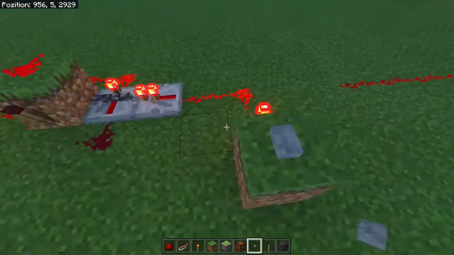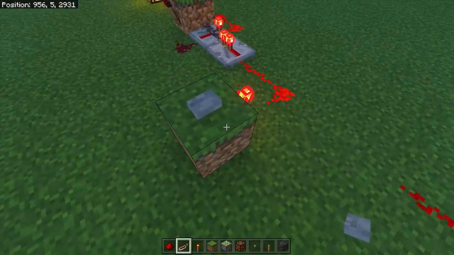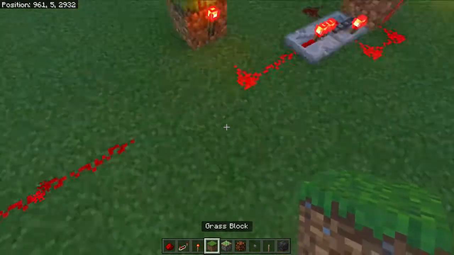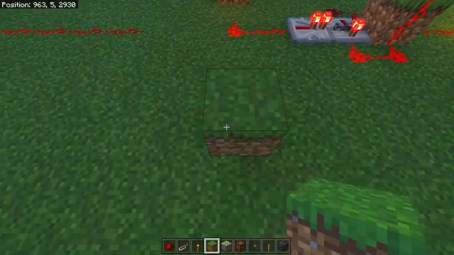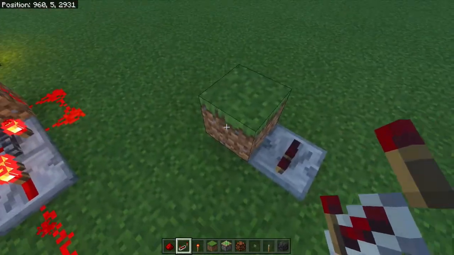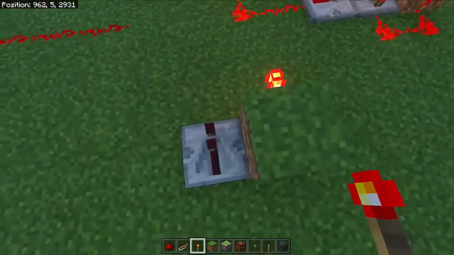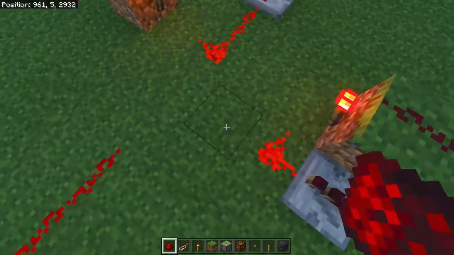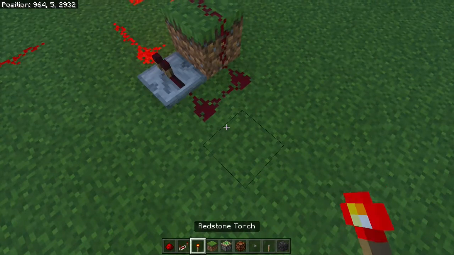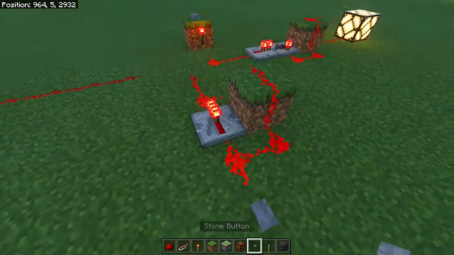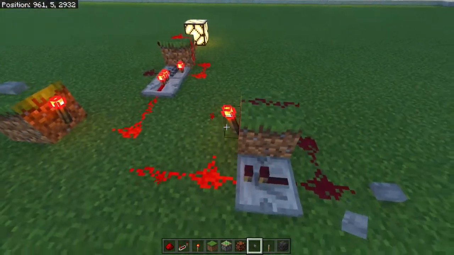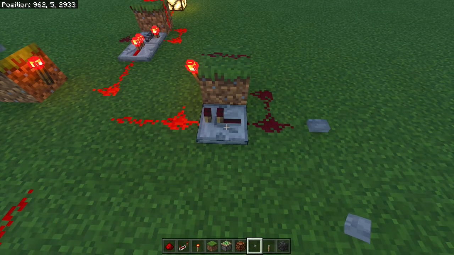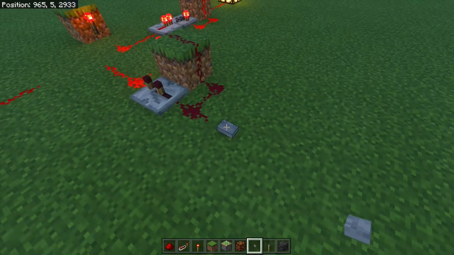Now let's make it a little bit cleaner so that it doesn't do that flashing on and off. And this is a circuit that's called a rising edge filter. Here's the basic idea. If you have one signal come in that goes through a redstone torch and through a repeater, when you click the button on the other side, it'll always be on because either the torch is on or the repeater is on. If you put a 1-tick delay on the repeater, then that gives you a 1-tick period of time where it'll be off and then it'll turn back on.